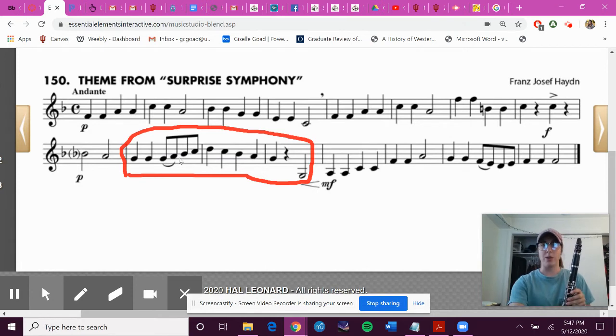Great. Now add one note. We're going to go slur from G to A and then tongue B flat. Listen once. Try it with me. One, two, here we go. Now we add the next note. And if you need to go back and practice that one more, go ahead and do it.